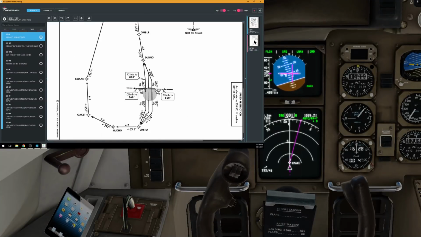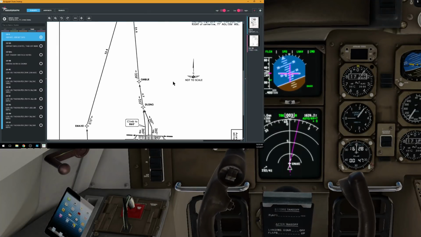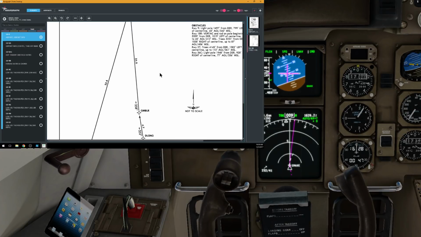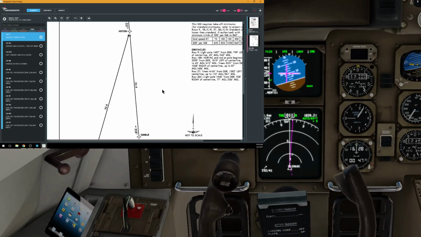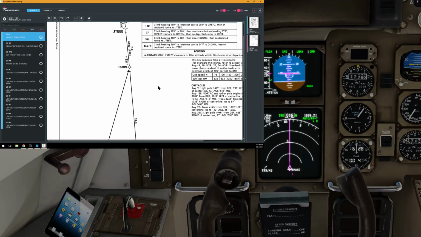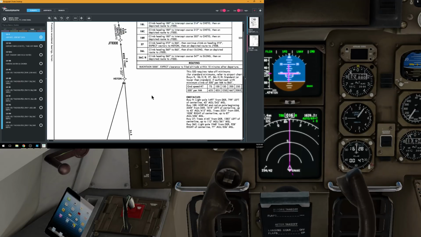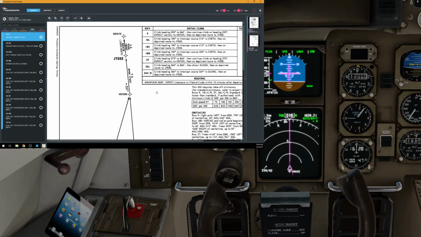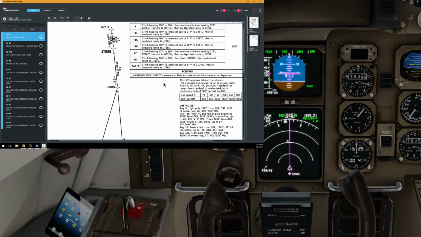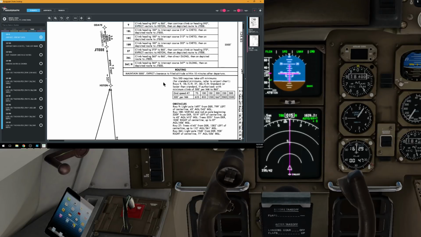Okay, so this is our departure after Emax Eve. We're going to travel 33.6 miles to Houston. After Houston, we're going to do a left turn to 357 to JT, and then the O-Date transition, and we'll be out of our SID. We're going to climb up to, let's see here, up to 38,000.